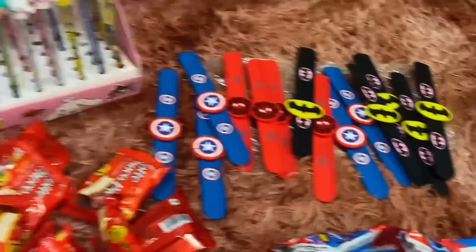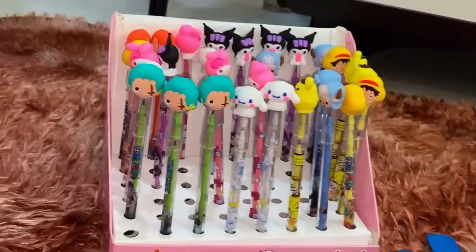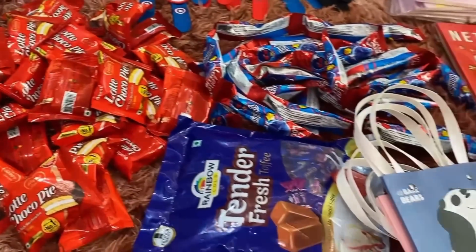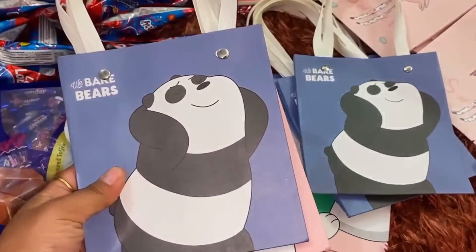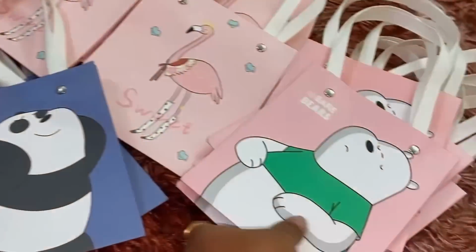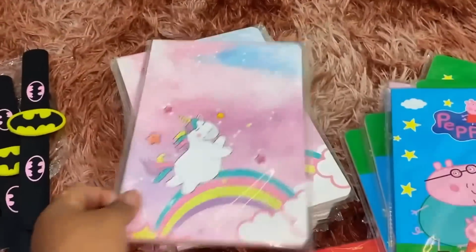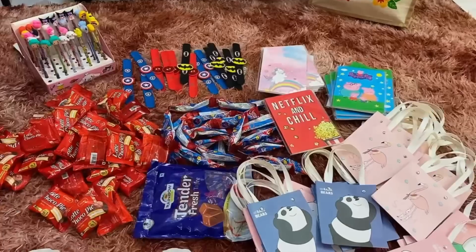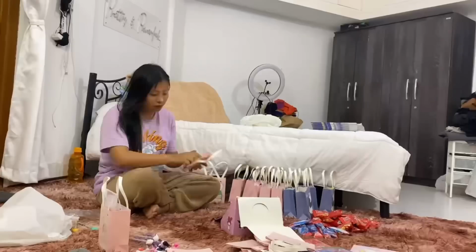So guys, the session has come to an end and these kids are going to get promoted to grade 4, my kids. So I just got some gifts for them, some chocolates, and I'll be putting it in this bag. I have to pack it now. It's really late, but since I have to take it tomorrow, I need to get these things done. I also got them some notepads and I got this for myself. Let's get started, guys.